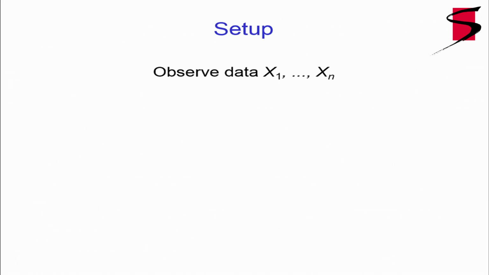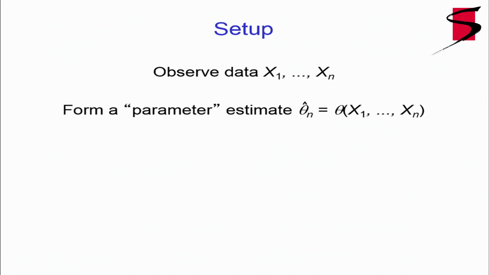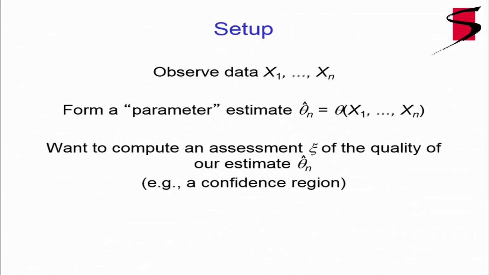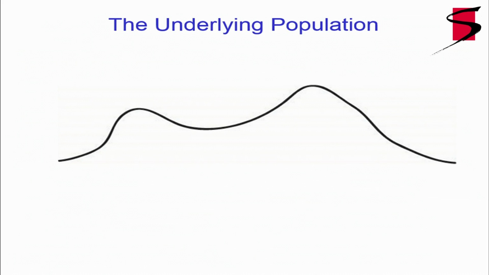All right, so I have to be careful, and let's think about this for a second. So let's suppose I've received some data, I've put it through some procedure, I've got an answer theta hat, all right, and I want an estimate of the quality of theta hat. I don't care how you got theta hat, how fast you made that, and so on. I don't care what theta hat is. I care about how good theta hat is. Can you be honest about it? Even if it's bad, I want to know that, so I can say you should get more data or try some other procedure. All right, so how do you do this?